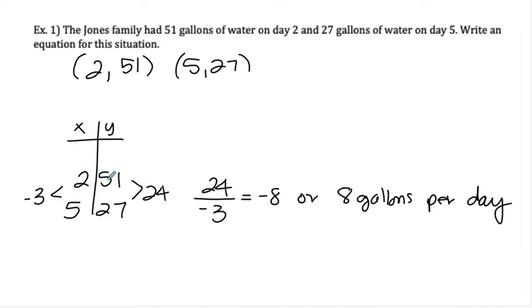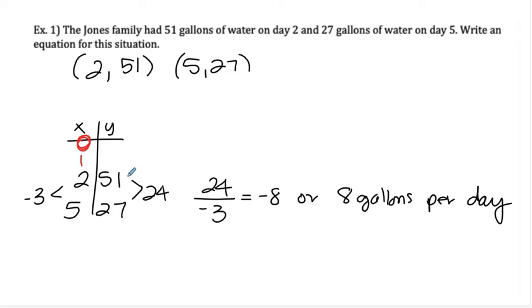So we want to be able to use that starting point, or our unit rate, to work backwards to find the starting point. And so the starting point is going to come from day 0 of an input in our in and out table. So we need to work backwards. What's nice in this table, I'm only 2 spots away from 0. So I can ask myself, at day 2 I have 51, day 5 I have 27. So as I'm moving down the table, I know that I'm decreasing, hence my negative unit rate.